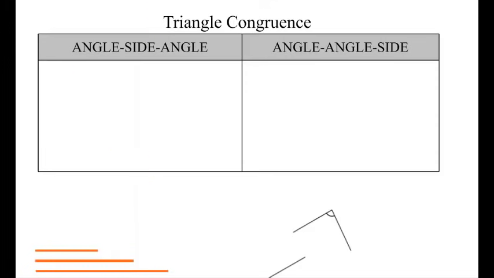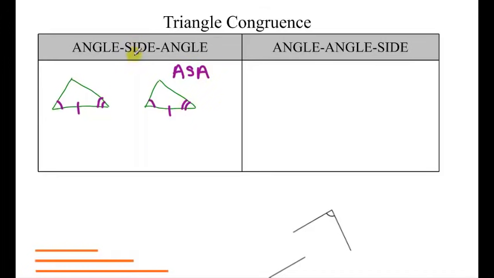First one is the angle side angle, and this is basically what it says. So we're going to start out again with having two triangles, trying to decide if they're congruent. Don't want to do all the work to match up everything, so maybe I can just do an angle with another match. And a side, let's take this side for example. And then we go to the next angle over, and these match. This is what an angle side angle kind of shortcut usually looks like. And we abbreviate that ASA for angle side angle.